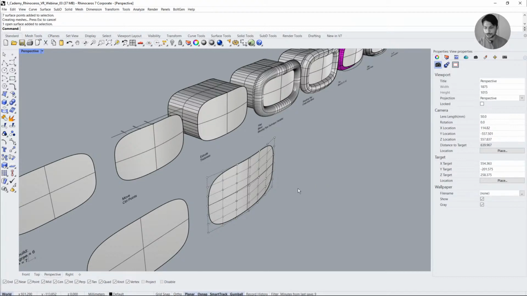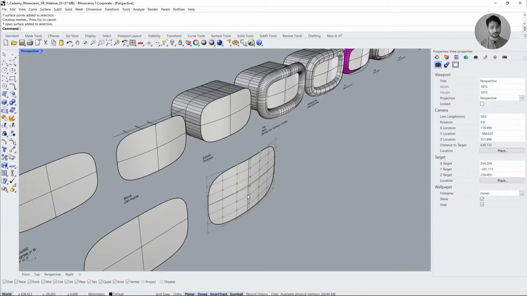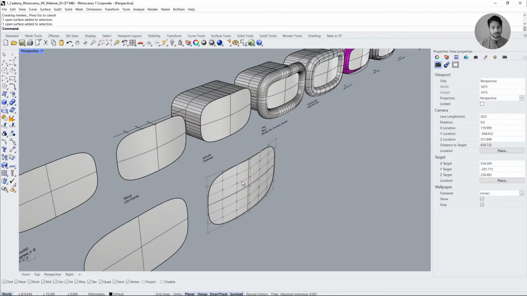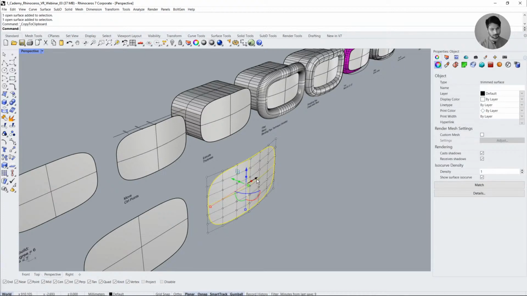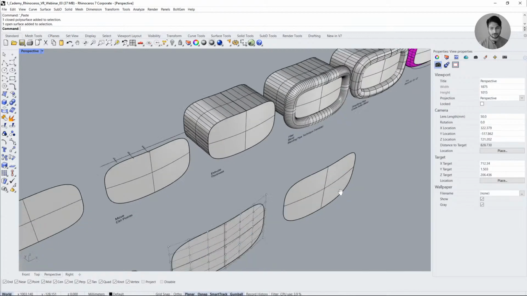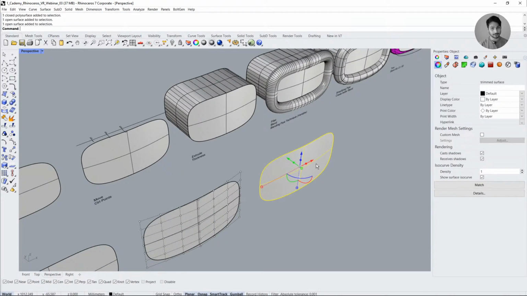All right, so what is going to be the next step? So the next step is going to be converting this surface into a solid geometry. Okay, that way we can give it volume. So I'm just going to copy and paste it, move it to 100 units, and you will see you can extrude this surface. So I don't know if you have used the gumball a lot. In Rhino, you can of course move the geometries, you can rotate the geometry, you can scale it in X, Y, and Z axis.